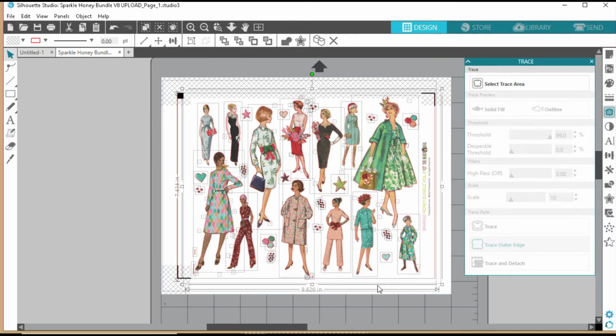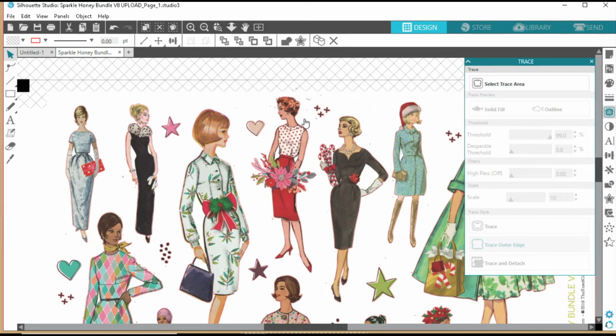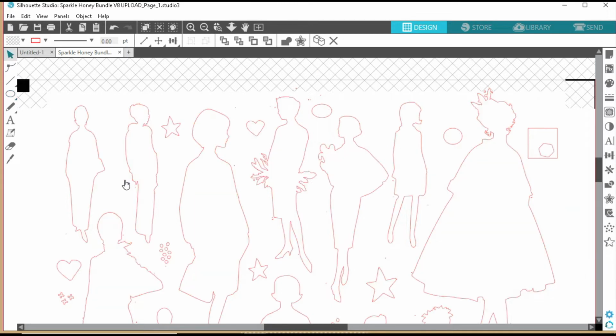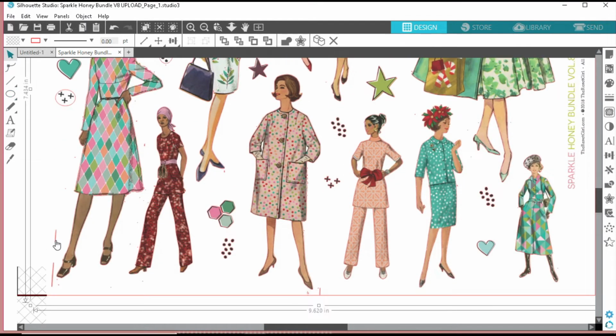So the next thing that I'm going to do is press Escape and zoom in so that I can highlight all of the red dots and press Delete. Now I am clicking on the red lines around the crosses and I'm taking that out and just putting my own ellipse around it. Same with the hexagons. Makes it way easier to cut out in one piece. If you click on something and you see all of the honeys disappear, just press Escape and they will come back.